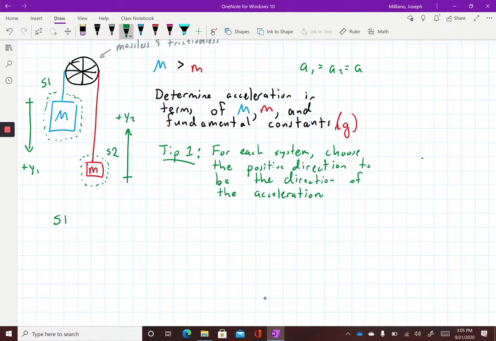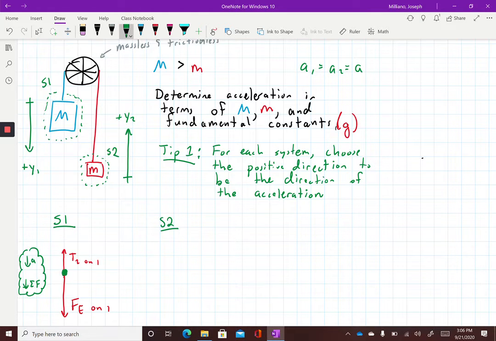The free body diagram for system 1: we're going to take that block and shrink it down to a single point particle, and we'll observe that there is a downward force that the Earth exerts on system 1, and there is an upward tension force. What's pulling at the other end of the string? Oh, it's system 2, so that's the tension that system 2 exerts on 1. We'll also note that this tension must be less than the gravitational force because the acceleration is in the downward direction. Since the acceleration is down, that means the sum of the forces must also be down, and we'll keep that in the back of our mind.